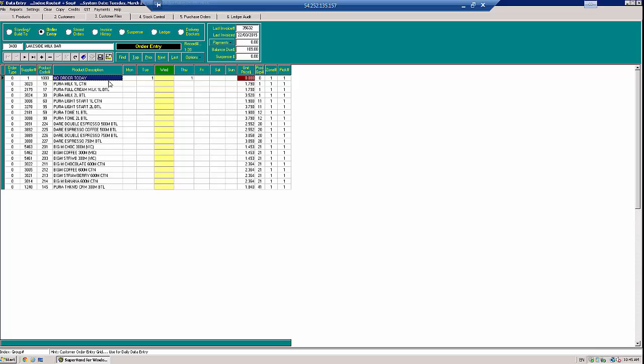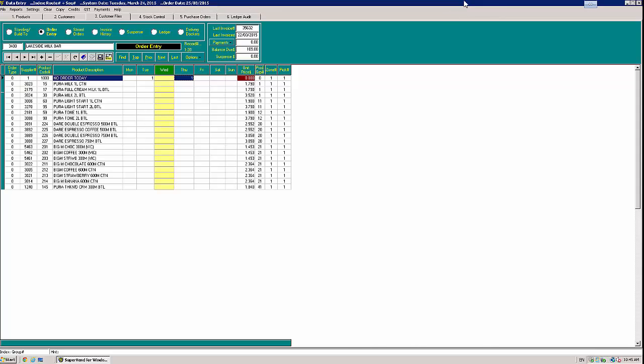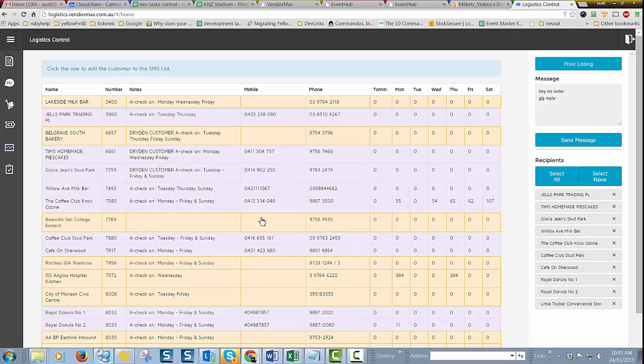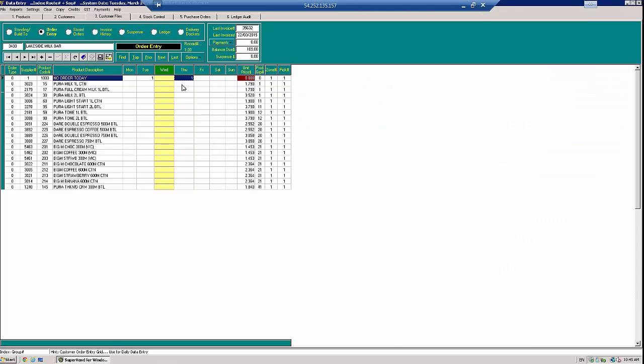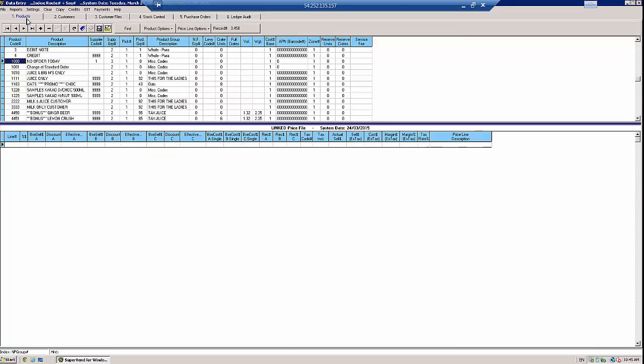Because if we've got the data in here, when we load the data to VendorMax, we can actually test it within our logic in here. So we can make sure that we only send SMSs to the right people on the right day, and only check orders on the right day, and get orders for the right day. So that's very helpful.